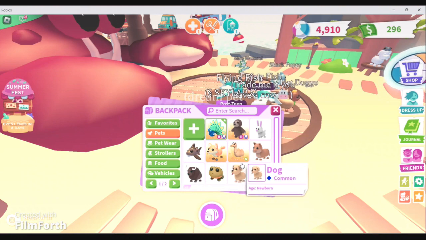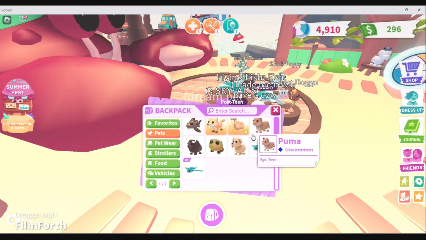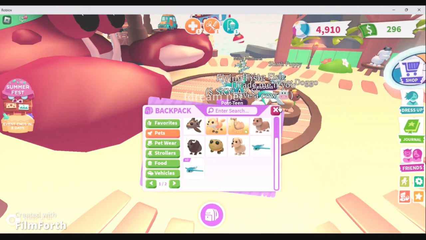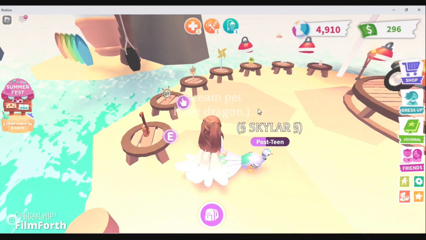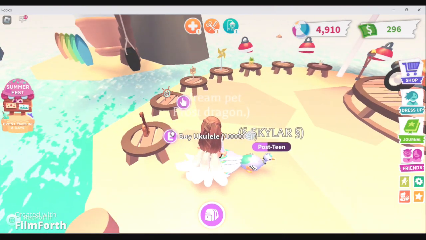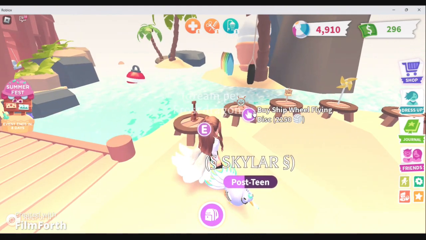I'm actually trying to make a flying fish neon. Like here. This is the one I'm working on right now. It's a junior, and the rest are still newborns. So yep, let's go here. Over here, oops, where's my screen going? Over here are like toys and stuff. This is a ukulele. It's actually kind of cute.